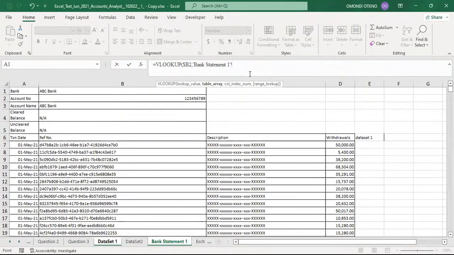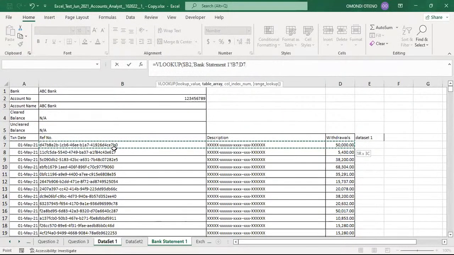After it has displayed the name, what or which specific cell are we now referring to? Our table array starts from the first reference number, this one here, and then we highlight it. We highlight it to that end or to the withdrawal part, and then we hold Control and Shift together.